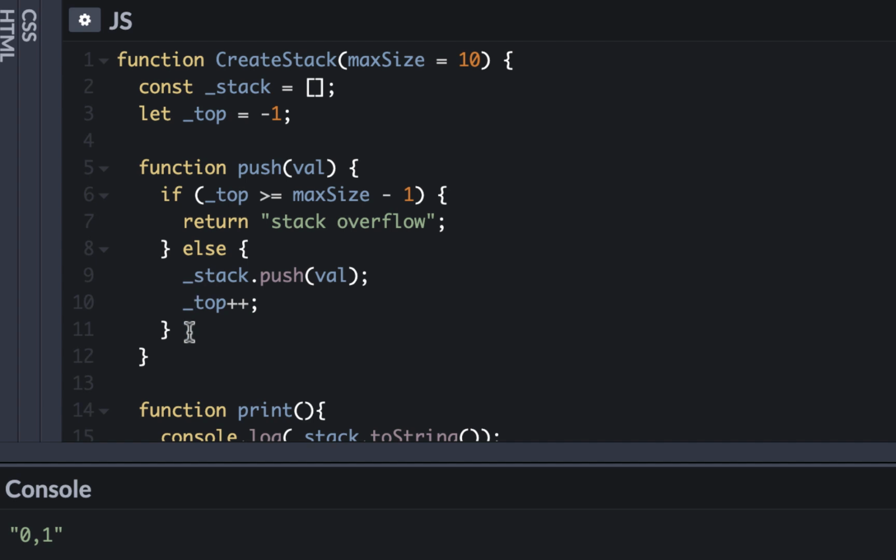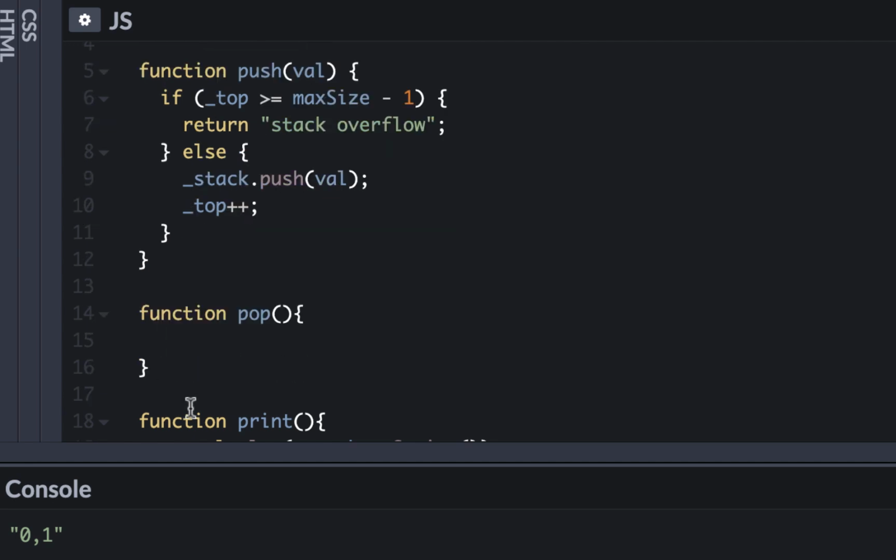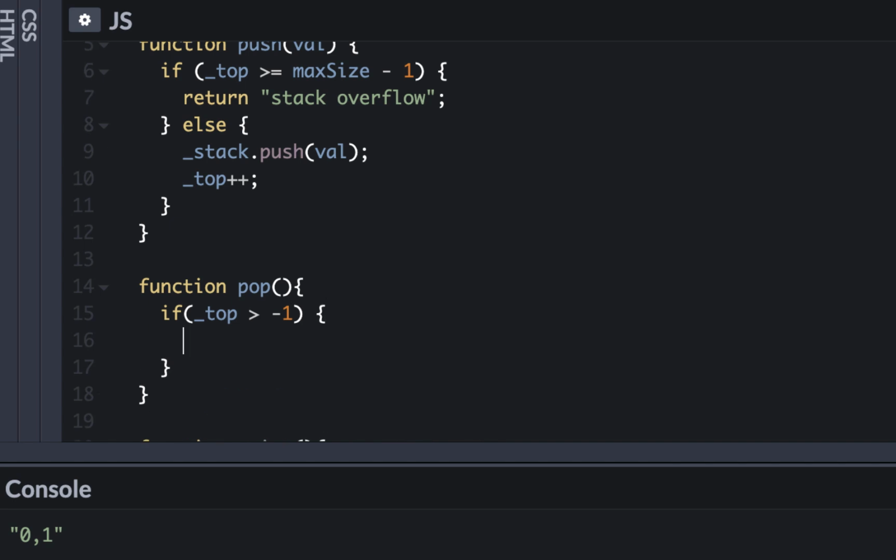The next logical method would be pop, since we have already push. Pop doesn't have an argument. You just simply remove the last item from the stack. But we also want to check if it's an empty stack, there's nothing to pop out, right? So we can say if our top, remember empty means -1. So we can say if it's greater than -1, which means there are items in the stack, then what we want to do is let's get the last item, so top item in that sense, right?